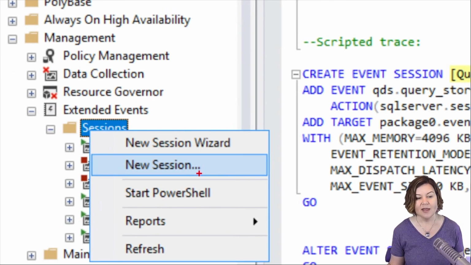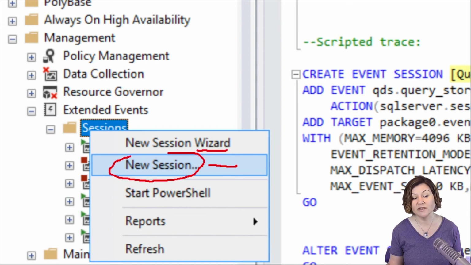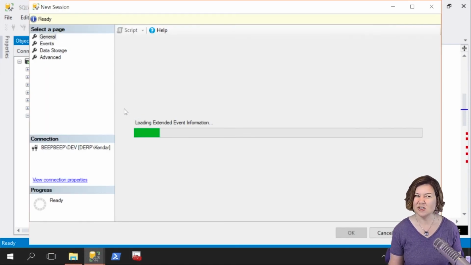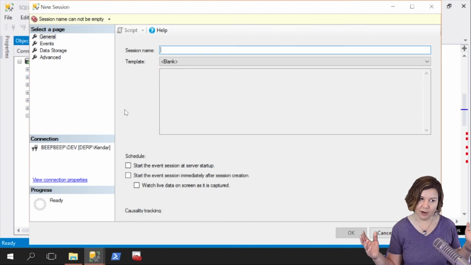That's cool. There's two wizards. One of them is called a wizard. One of them is not called a wizard. I find the wizard who doesn't call itself a wizard to be easier to work with. I suppose the idea behind the one with the word wizard in it is that it's supposed to be simpler. I don't personally find it simpler. I just only ever use new session, and I think it's fine even if you're starting out to use the new session one. I don't particularly understand why we have both, but sometimes that's just how it is.